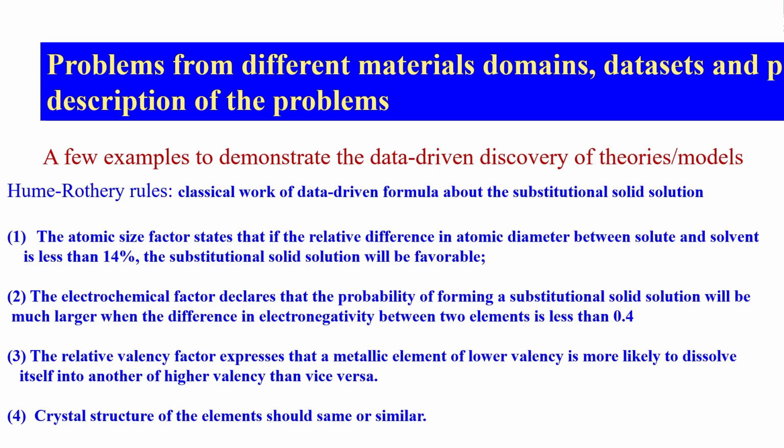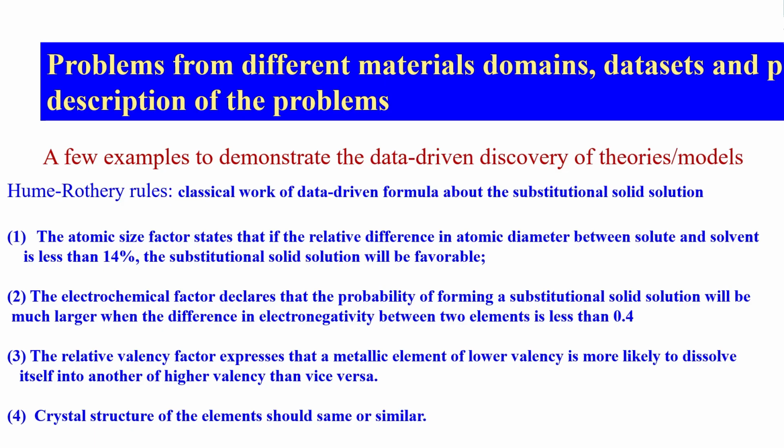You can talk about bronzes also. Many such substitutional solutions exist. By the way, carbon in iron is not a substitutional solution, it is an interstitial solution, because carbon is much smaller than iron. It goes to the interstitial positions of the lattice or crystal structure. That is why it is called an interstitial solution. But brass, bronze, titanium alloys and many other alloys come under substitutional solutions. Hume-Rothery provides us the rules, which are again data driven.